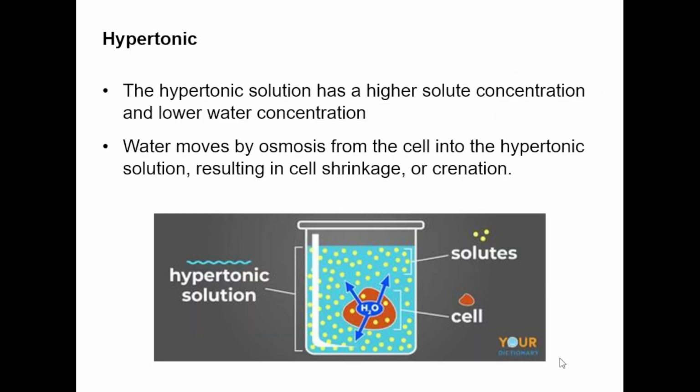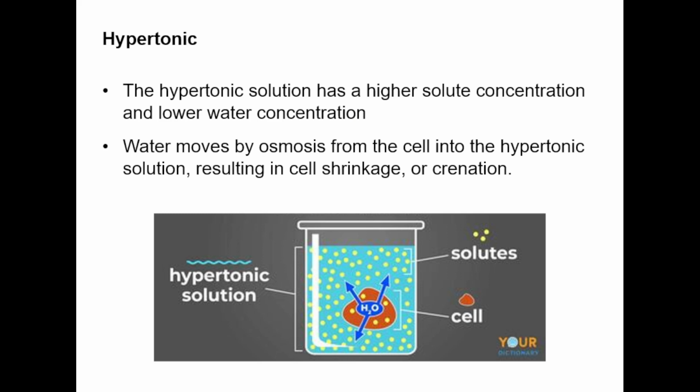Next, we have a hypertonic solution. So what does hyper mean? It means more or it means high. So ano yung mataas sa kanya? It has a high solute concentration. But in terms of water, there is lower water concentration. And then we put the cell inside the hypertonic solution. So saan ngayon ang may more water concentration? Yung cell. The cell has more water.